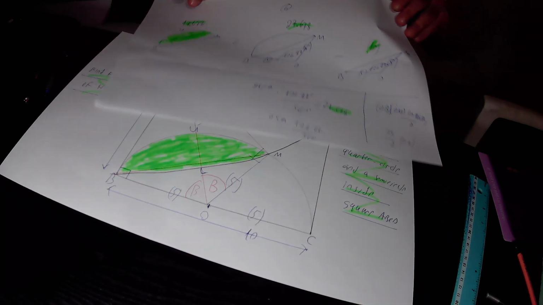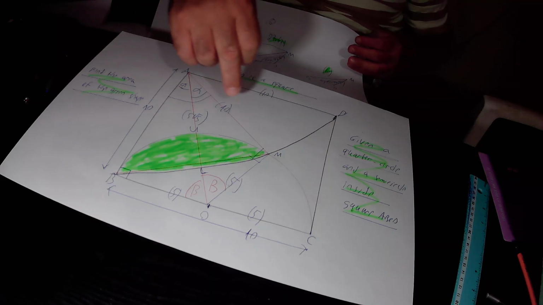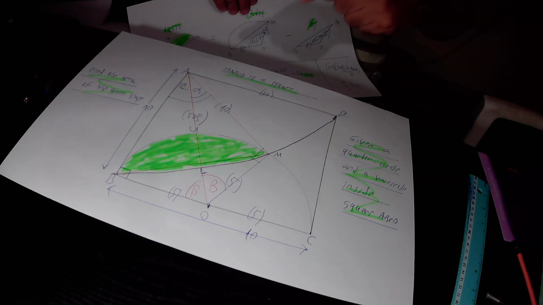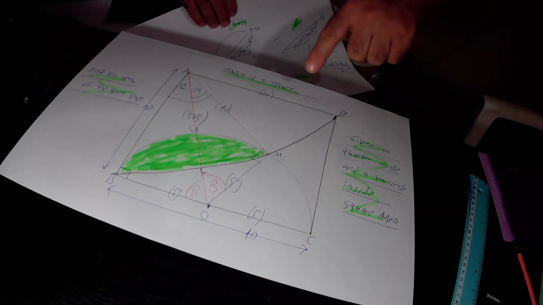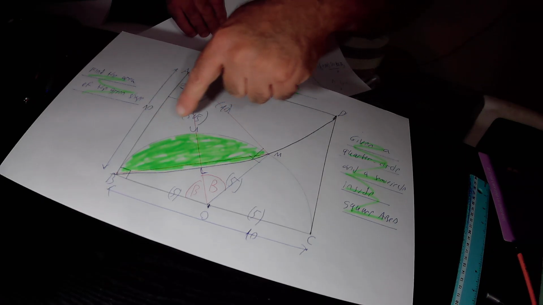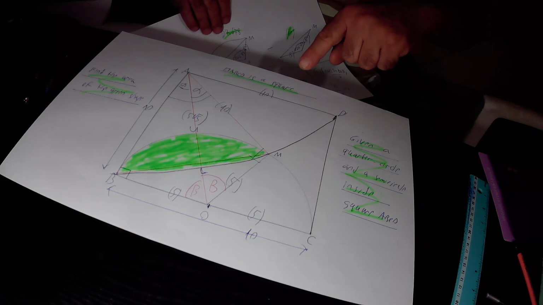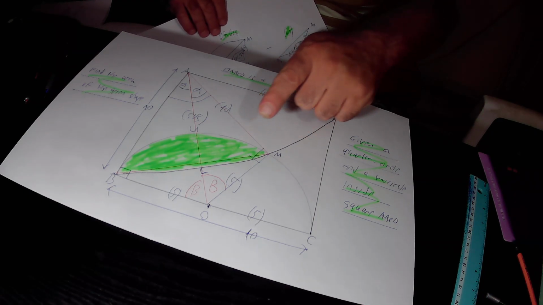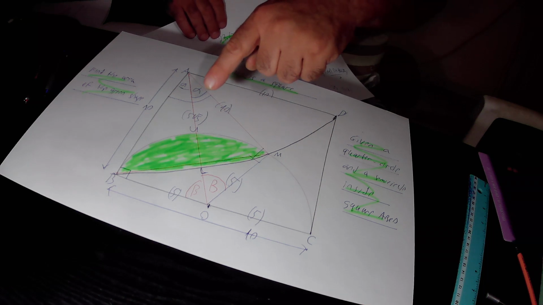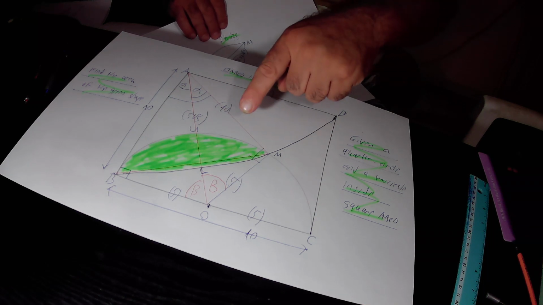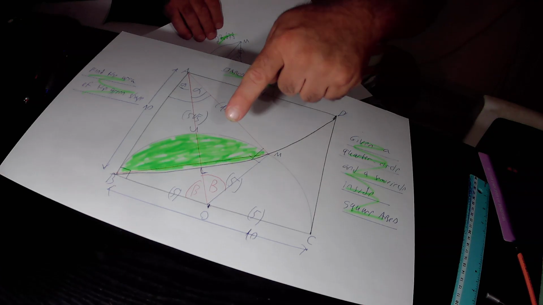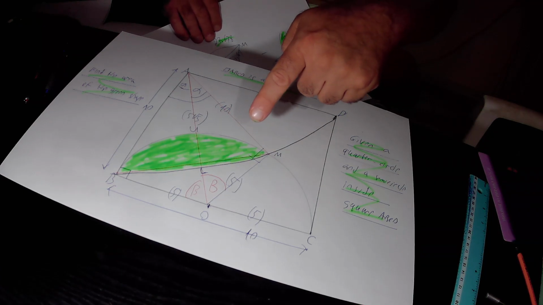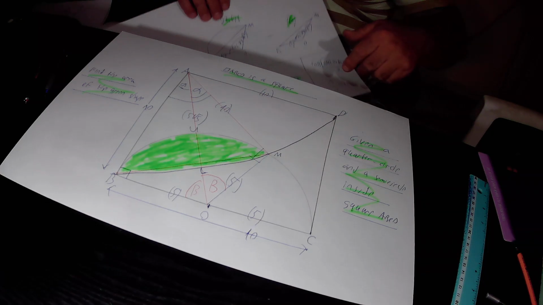Our task is to find out the area of this green shape. And it is very easy to see that the area of this green shape equals the area of the upper segment BUM, that is 17.678 square inches in size, minus the area of the lower segment BLM, that is 6.346 in its size.